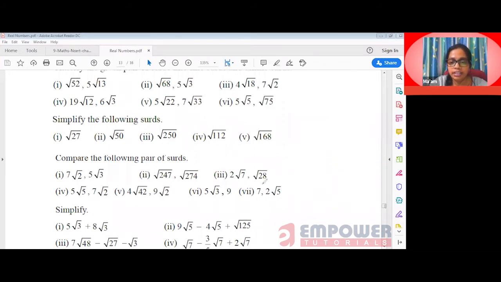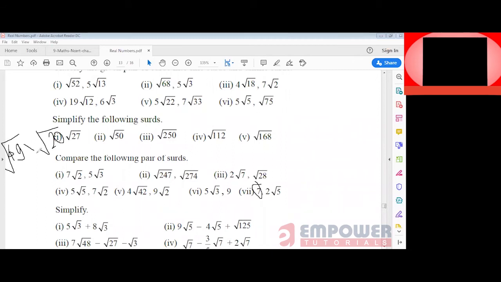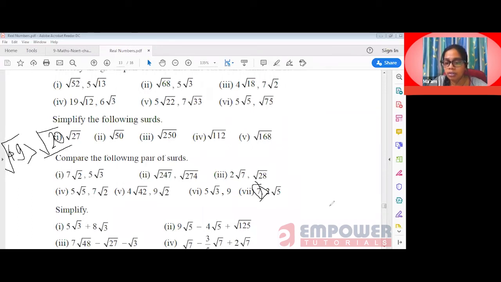Here also, 7 is in the form of a rational number. You have to convert it into irrational number form. So this will be root 49, right? And about this, 5 into 4, it should be 5 into 4, right? So this will be root 20. So root 49 will be greater than root 20, no? So 7 should be greater than 2 root 5. Have you understood now why 7 is greater than 2 root 5?